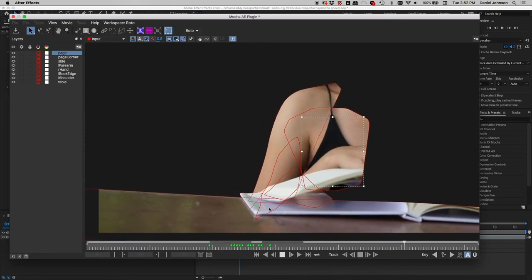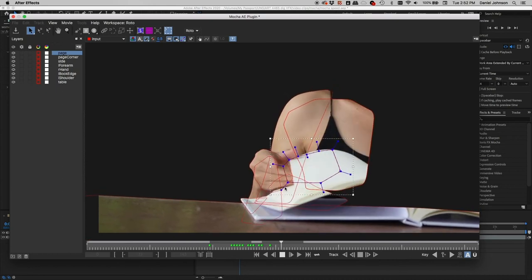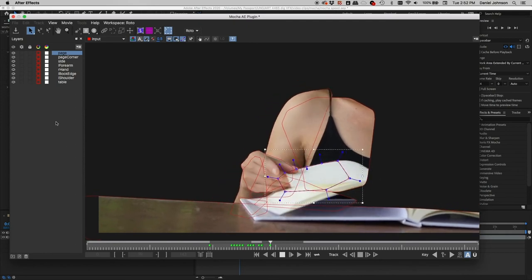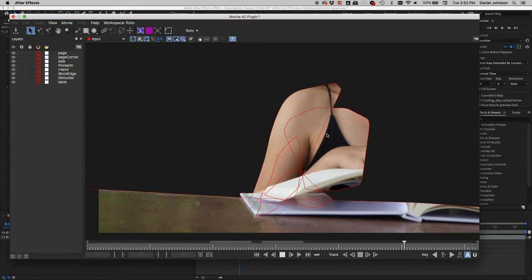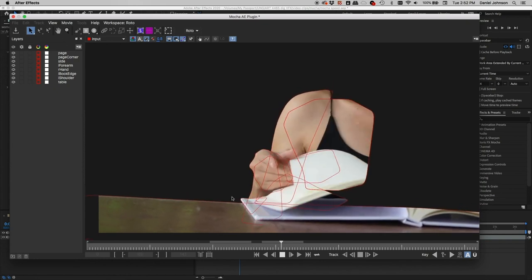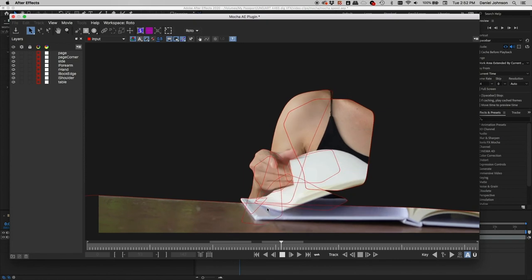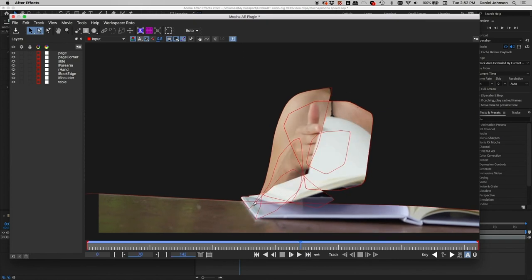Oh, and I see some problems there. Did you catch that? I've got some little gaps. And when you have all these shapes working together, you can have little gaps. Let me deselect this one layer. There we go. So you can see a nice bit of animation of your shapes and how they're cropping everything out of the background there. And it shows you if you have any little problems here, like, yep, I see a little gap there. There's another option you can click right here, which is to turn off your lines.